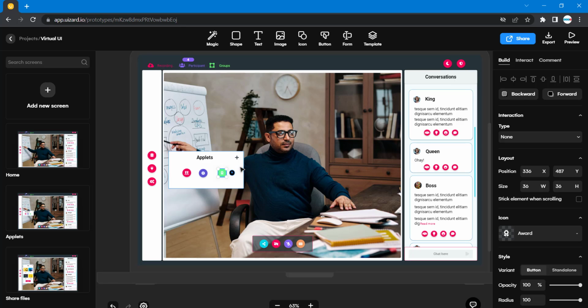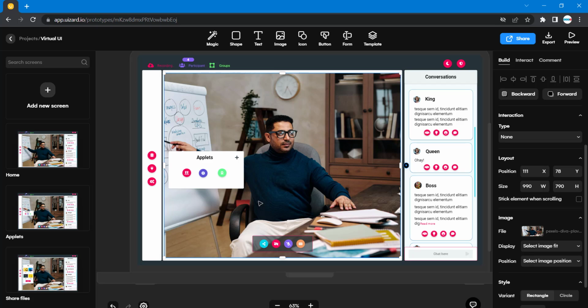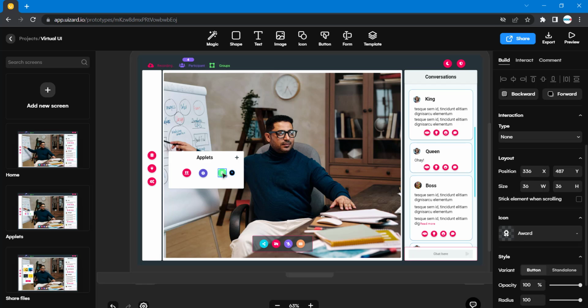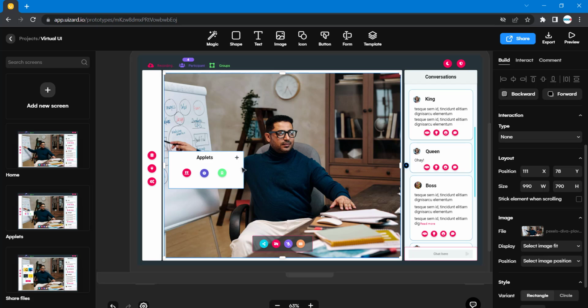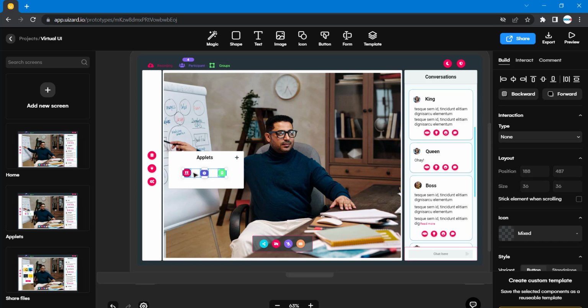Let's just ensure that the spacings are evenly distributed. So I use this. Okay, it's evenly distributed. If you want to enlarge it, you can. If you think the spacing is too much, we can just take this and move it here a bit.